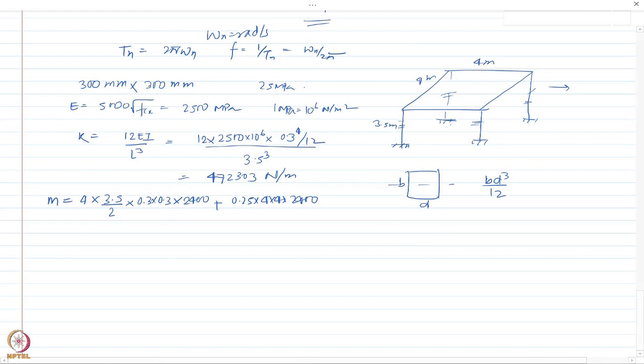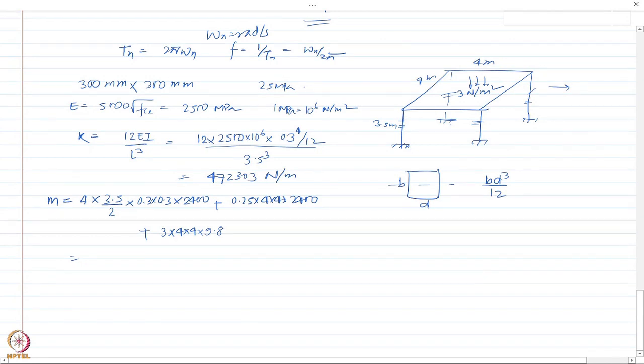But in reality there are other things as well. For example, floor finishing, and there might be other things installed on top of it. Because I don't have information regarding that, I'm going to neglect that. However, I'm going to assume a live load on this slab, acting as 3 Newton per meter square, which is very typical. So I will write it as 3 Newton per meter square times the area I have here. And remember that I need to convert this into the mass unit system. This is Newton, so to convert it to kg, I will multiply this with 9.8.